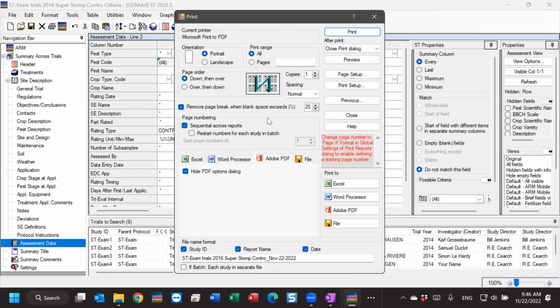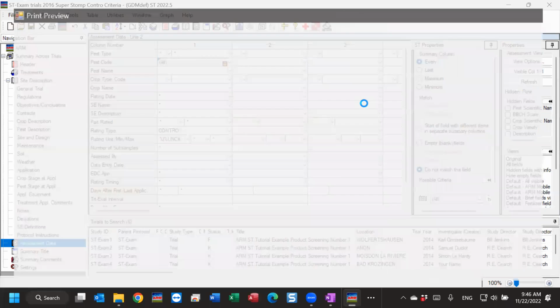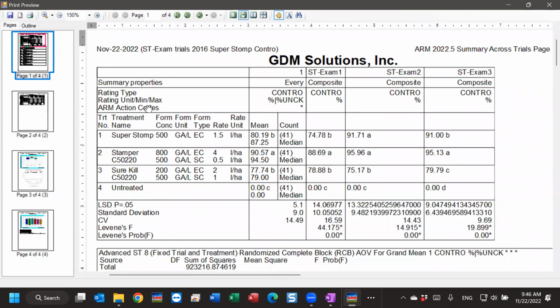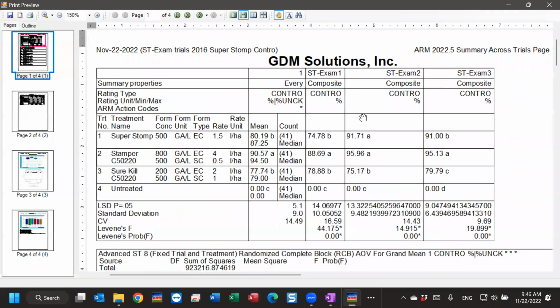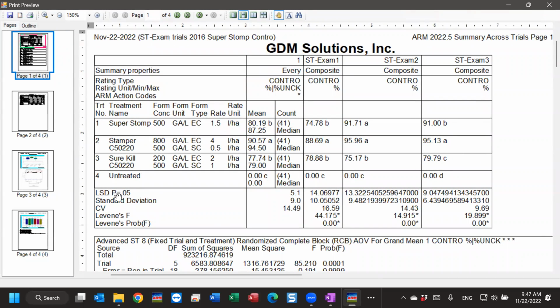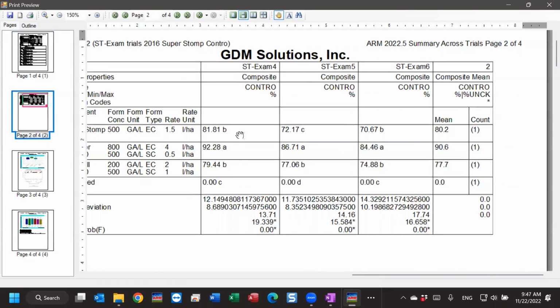So then we've compiled a report based on that analysis. And we have that print dialog just like in ARM, which allows us to control some of the page settings. We can preview that report on the screen, which I will do real quick just to show. Maybe I'll zoom in a little, that we have that main dialog like we just saw, with the grand mean column and the individual assessments. That is really the heart of this report. We do now get some of the statistics there as well for the grand mean and the individual trials. And this just extends on to several pages.